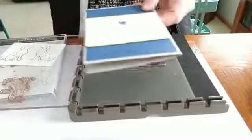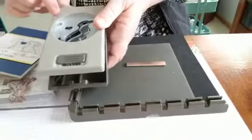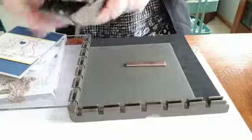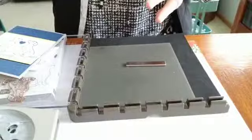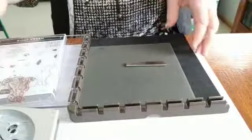That's a Blueberry Bushel heart, and that comes from just this little heart right here in Stampin' Up's punch. So that's a nice little feature to have for that punch as well. So I just wanted to quickly show you that fun technique. Let me know if you have any questions about the mirror stamping technique.